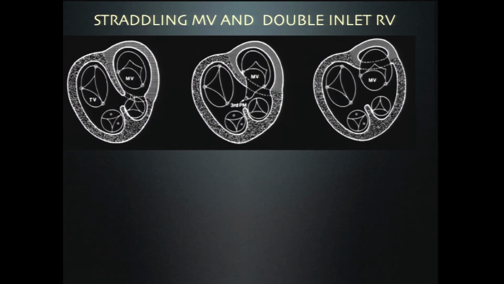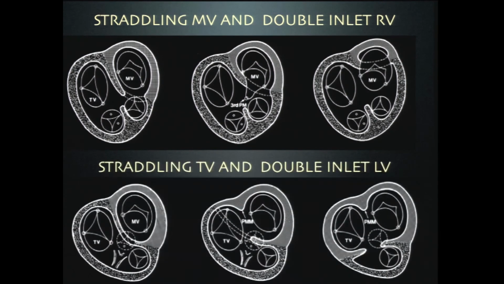If we have this deviation a little bit more, and you will have this, the mitral valve is now beginning to straddle. Okay, so that's how, in DORV with the subpulmonary VSD, mitral valve straddling can happen. And that is usually through the anterior VSD rather than the posterior VSD, which makes the tricuspid valve straddling. Okay.